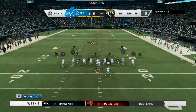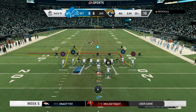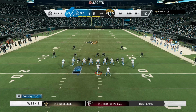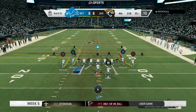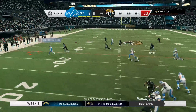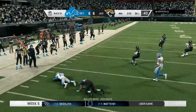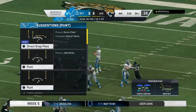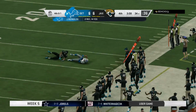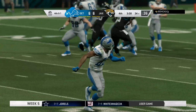Big play coming up. Here's 3rd and 10. I would expect to see some pressure here. The pressure drops off as they'll look to throw. Throwing the out route, incomplete. It's Reynolds. And he's going to come up a bit short. He needed to get to the 35 for the first, but he only makes it to the 34.